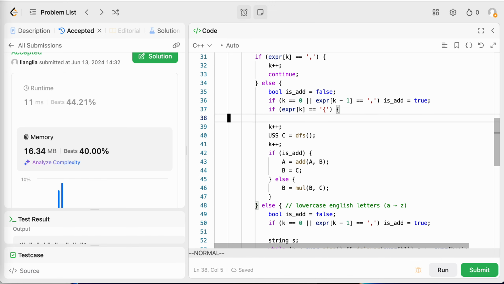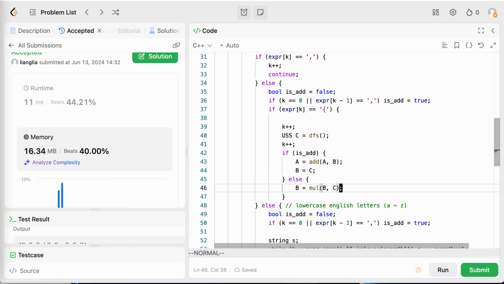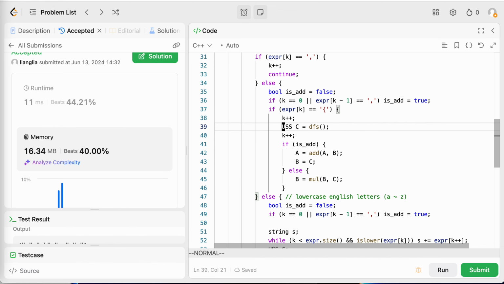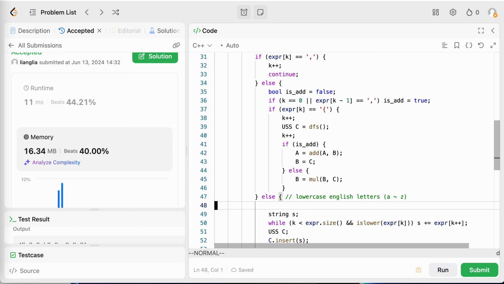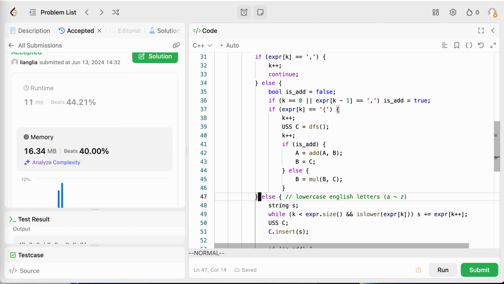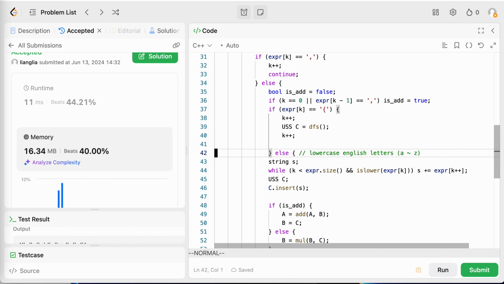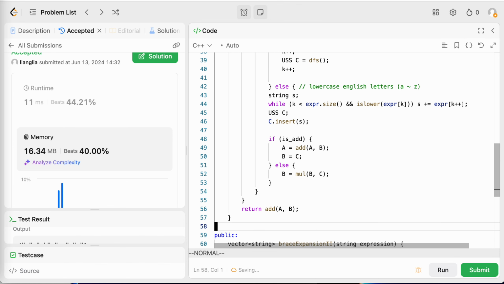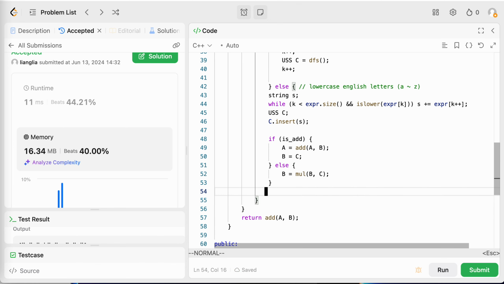So I can put the code here and put this part like this. So we don't need to decide again. This can be deleted. And I think for this part, we can do that together at the end, right? We can put it here.